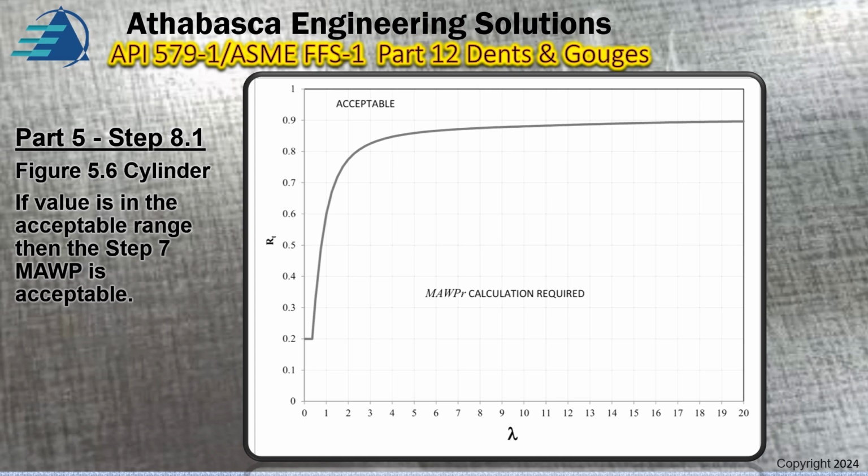Now we go to part 5, step 8.1, and we have some choices here, but we have a cylinder. There's a couple of choices, and so we have the graph of our ratio over our lambda, which we calculated earlier. This is a handy chart. There's also an equation available if you want to use a calculation method, but for this we're going to do that. I have a spreadsheet. It's a bit tricky to use, and I'd recommend using the example in the example guide to make sure your calculation is correct. It's got a lot of squares and cubes in it, and that's a bit of a pain to set up.